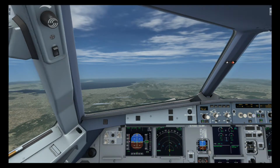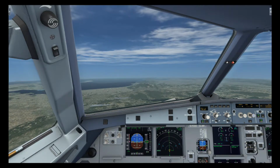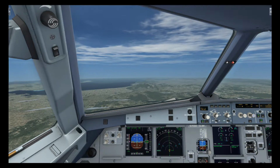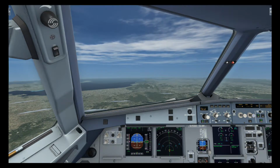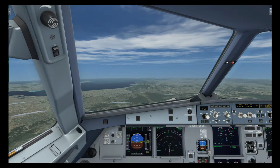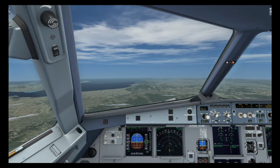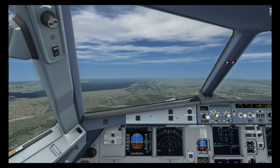For those of you that aren't aware, the plane which I'm flying is an Airbus A321. This is the Airbus X by Aerosoft, and I'm flying it in the Thomas Cook Egypt livery. This is a relatively new chartered flight, operated by Thomas Cook from Newcastle, and as far as Skiathos Airport is concerned, the longest flight which they have on a routine basis is from Newcastle to Skiathos. So I'm currently doing the longest flight that they serve on a routine basis, and it is flown in the Thomas Cook Airbus A321, so this is quite accurate.